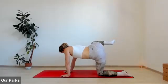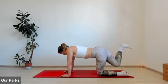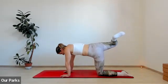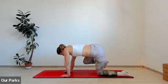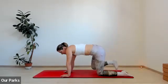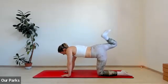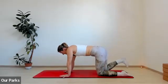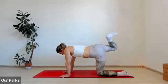So nice big circles here. One more time like this, and your right heel up to the sky, looking down to the earth. Right knee all the way to the right shoulder, let it drop down. Now keep your knee hovering off the floor and switch direction. Knee all the way to the shoulder, lifting. Notice any sticky points, any weak or tight points around the right hip joint.